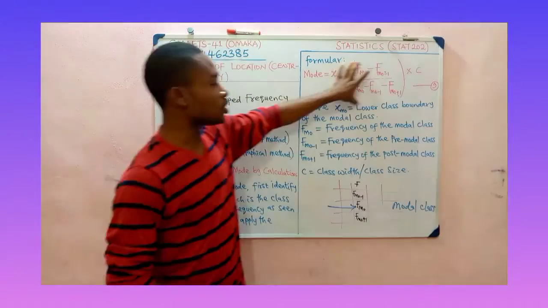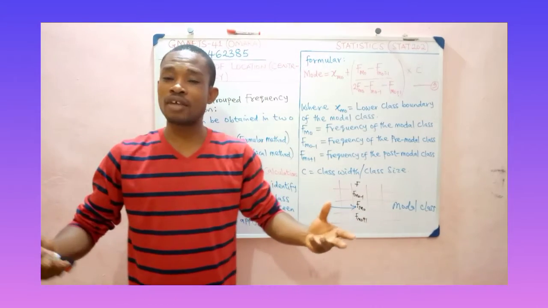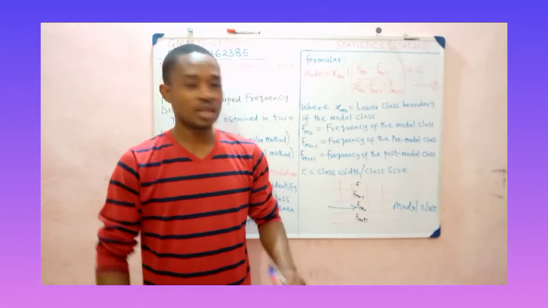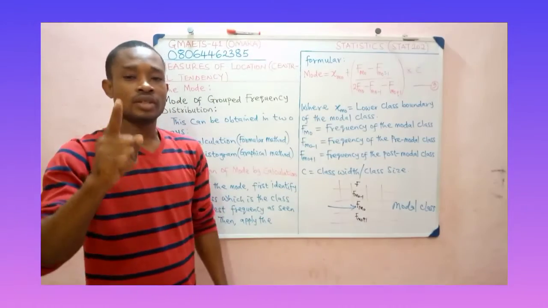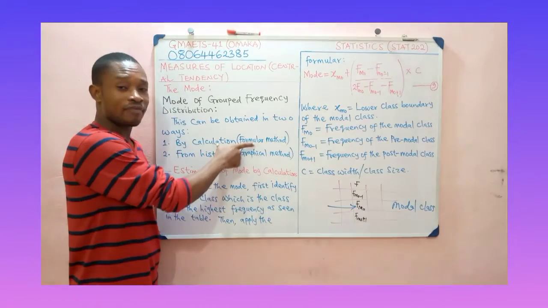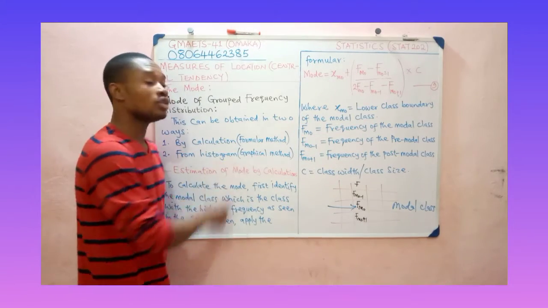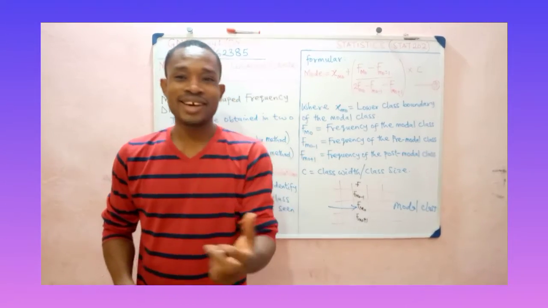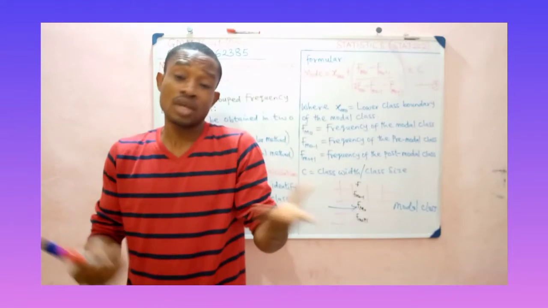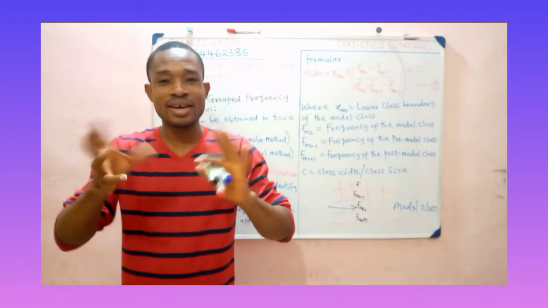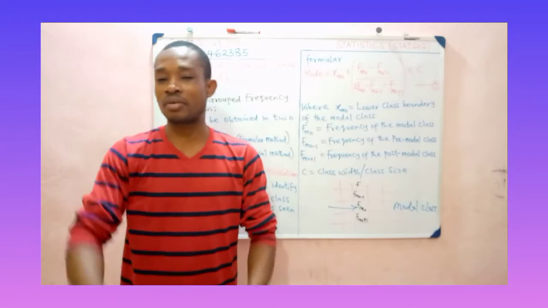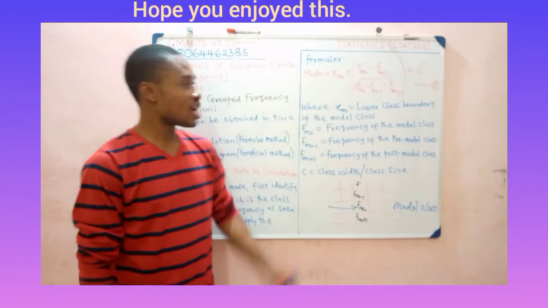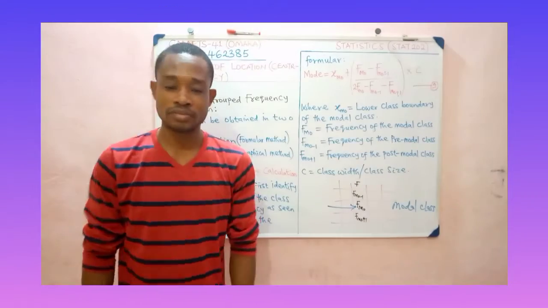Once you are able to obtain all these terms from the table, your problem is solved. Simply substitute them into this formula and then calculate. What you obtain is your mode. Take note, the calculation method by formula gives accurate results compared to the graphical method. Of course, the reason is simple. In the graphical method, you would have to select a scale. After selecting the scale, you would have to trace points. Of course, errors due to parallax might make your result not to be absolutely correct as it should be. In the next video, we are going to take a question and see how we apply this formula.